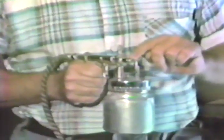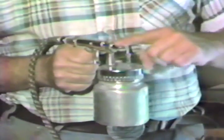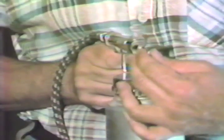Okay, now another thing that's very important when you're using this particular gun is you make sure that the bottom tube right here is directly in front of this tube as it sprays out. It can be turned to the side like that, and if it turns to the side, then you won't get as much spray or you won't get any at all. So that's very important. Another thing that's important is always make sure that this screw up at the top is screwed in tight, otherwise this area could slip off and the whole canister would fall.